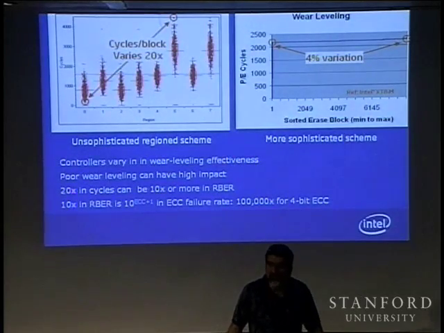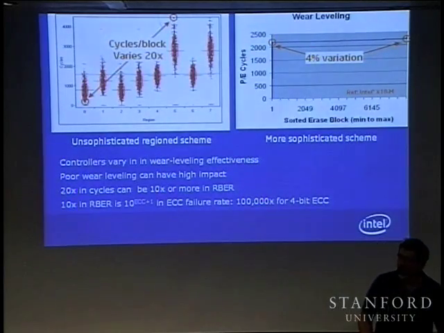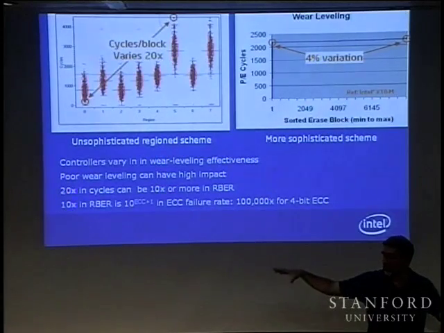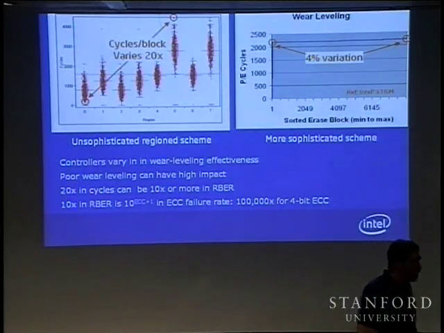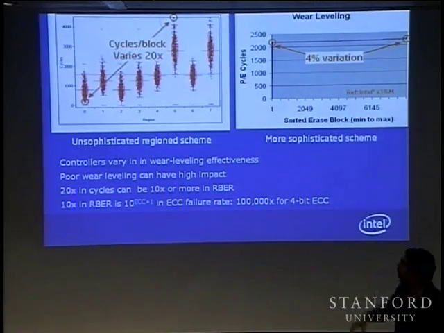There's also variability in wear leveling, and you don't want to create a hotspot on the disk. If your LBA range that you're writing to is fairly narrow and you put all the writes in one space, then what are you going to do? Wear out one section, then you have stale data that's been under a long data retention in another section. This is showing two different approaches. One is called regioned wear leveling, where I'm just going to wear level the data within a region. The right side is showing the capability that we put in place.